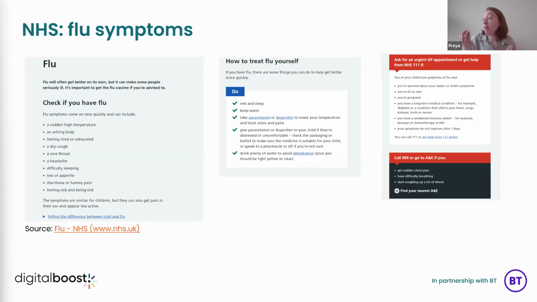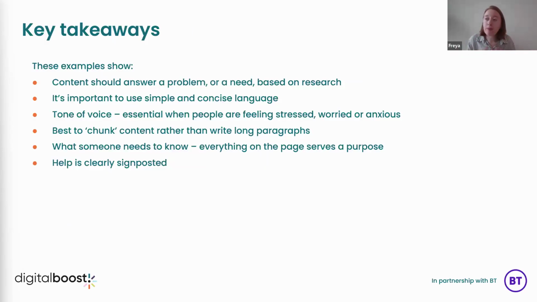And then further down the page, this is if it's much more serious, this is what to do. This information is a little bit more highlighted on the page, and also the call to action. So the CTAs are really clear as well. This is what to do if it's very serious. And again, you know where to find help. So those were just some examples of what content design can look like.